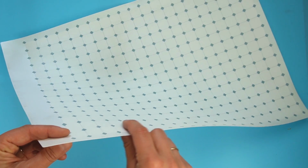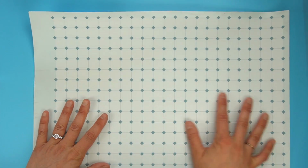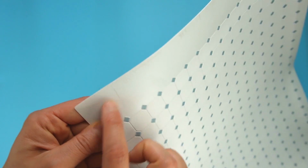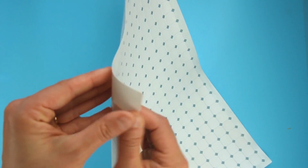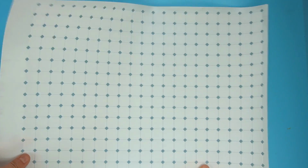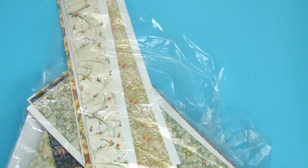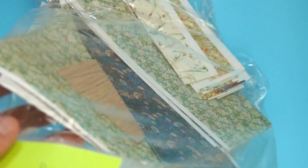I used popsicle stick flooring, but I wish I had gotten this $1 tile first before I did that diorama. This is a plastic sheet of embossed tiles, and I'll even find a use for the extra plastic on the edge. I won't throw that out. I really love how these tiles are made because they're pressed from the back, which gives the tiles dimension and grout lines.